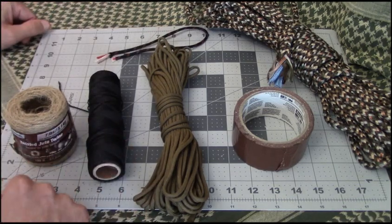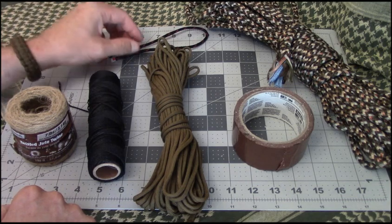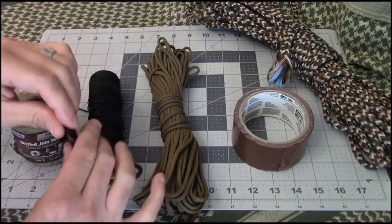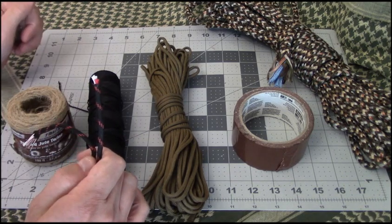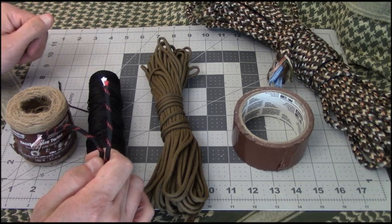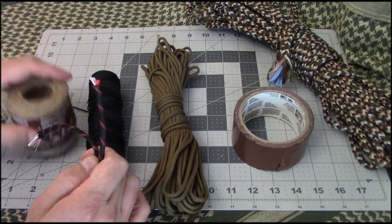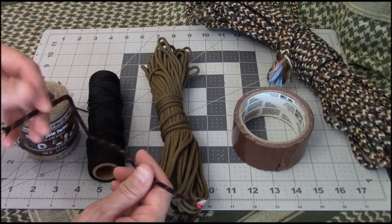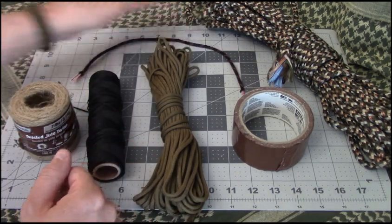Then there's a company I see on Facebook a lot, Titan Survivor cord. I believe that is 550 cord with your 7 inner strands plus a strand of wire for snares, a strand of monofilament fishing line, and a wax coated jute twine, all inside of the 550 cord. So you're getting fishing line, snare wire, and a tinder in that cord. Check them out. It's Titan Survivor cord.